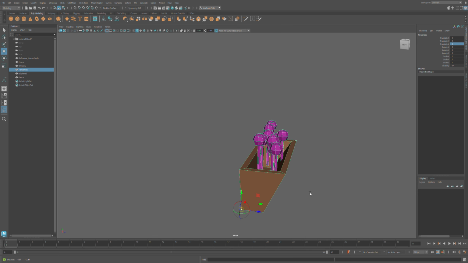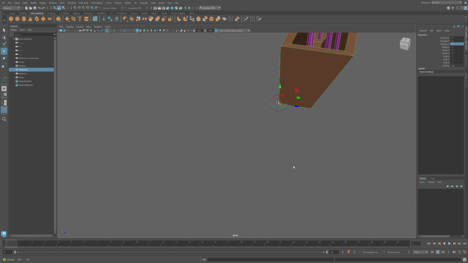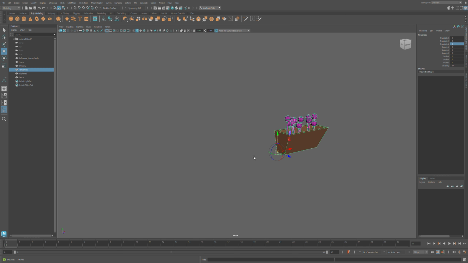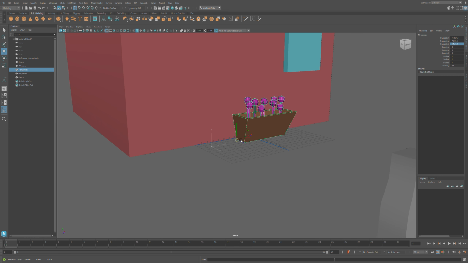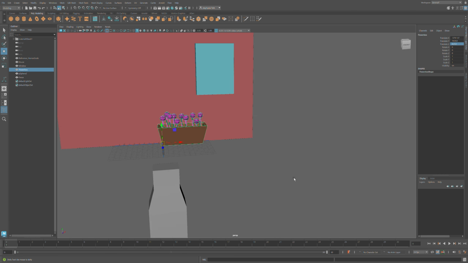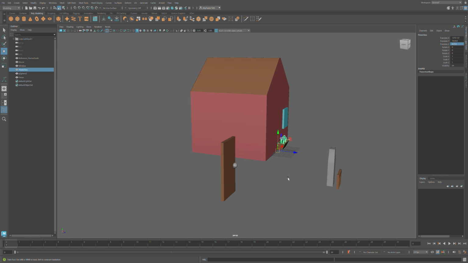And you kind of want to be consistent, so I'm just going to choose the bottom part. So if I wanted to, I could put it right here in the center. I don't have a center line here to pin it to, so I'm just going to choose that back corner. And again, we would just bring that to the origin so we could export from there. Delete the history and export, freeze transformations, all that.